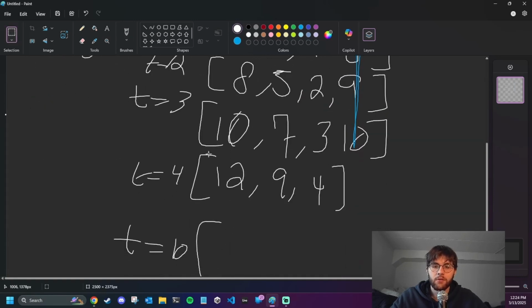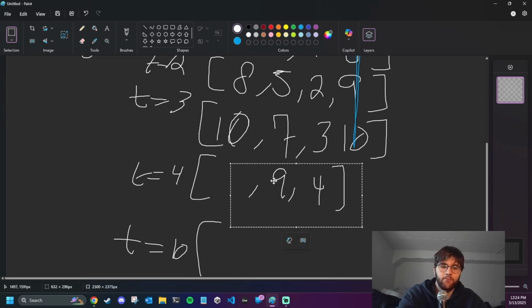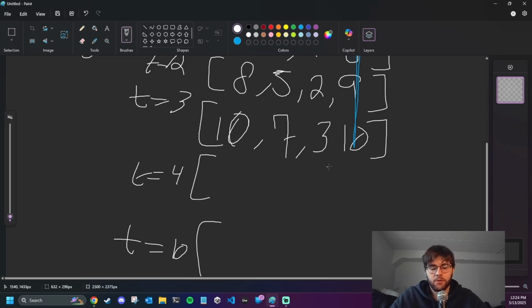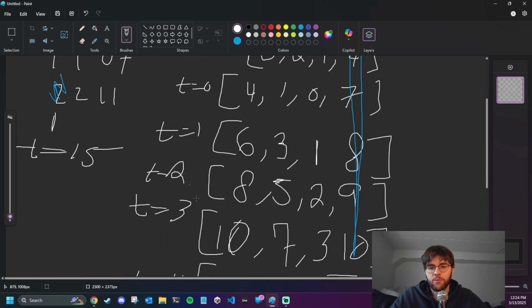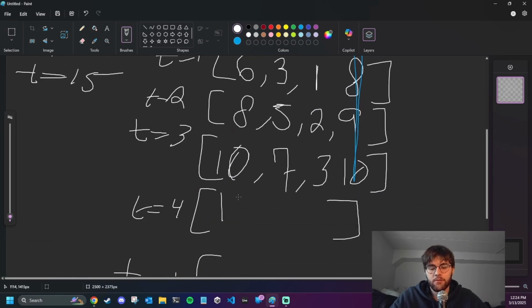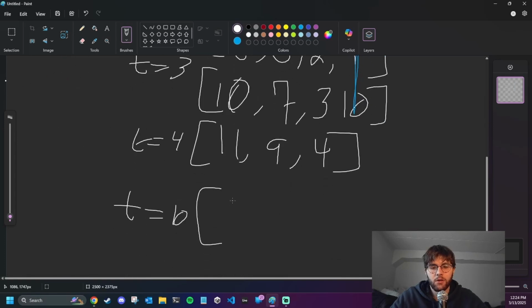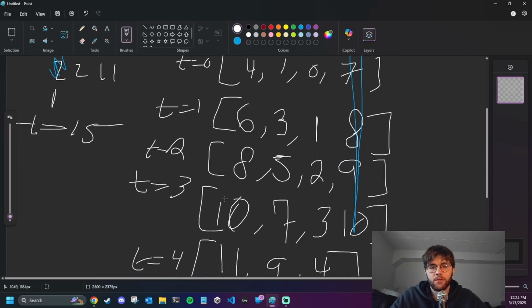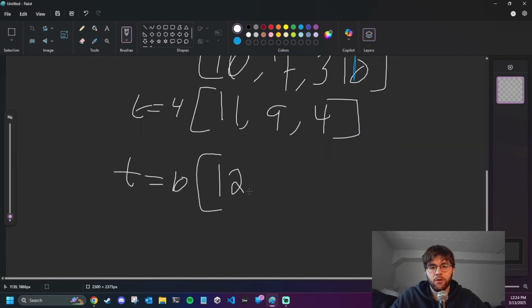Actually, wait. I did that last step wrong. So this now actually has a speed of 1. So it'll go to 11. This will go to 9. This will go to 4. Then fleet 3 goes to 12 at t equals 5.